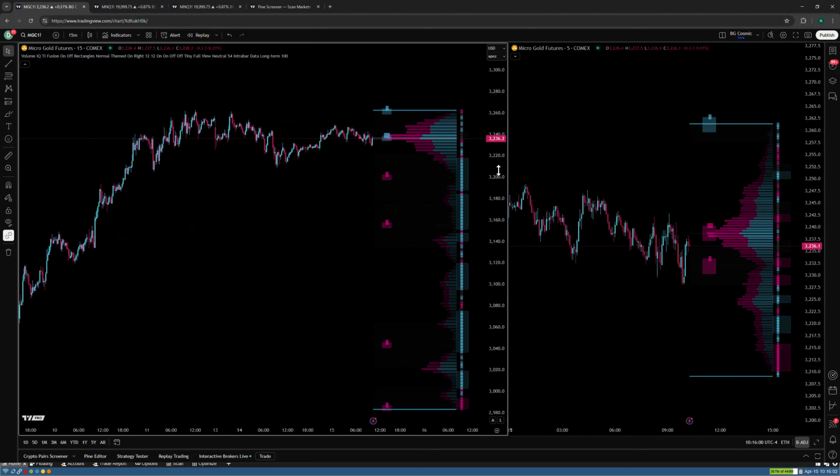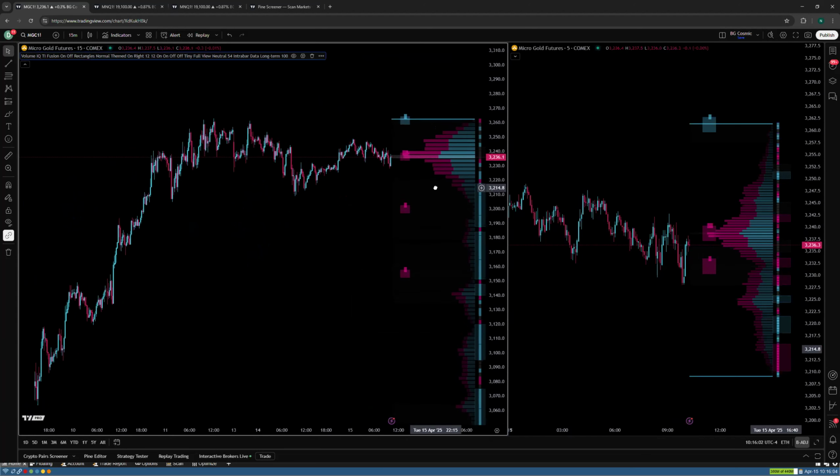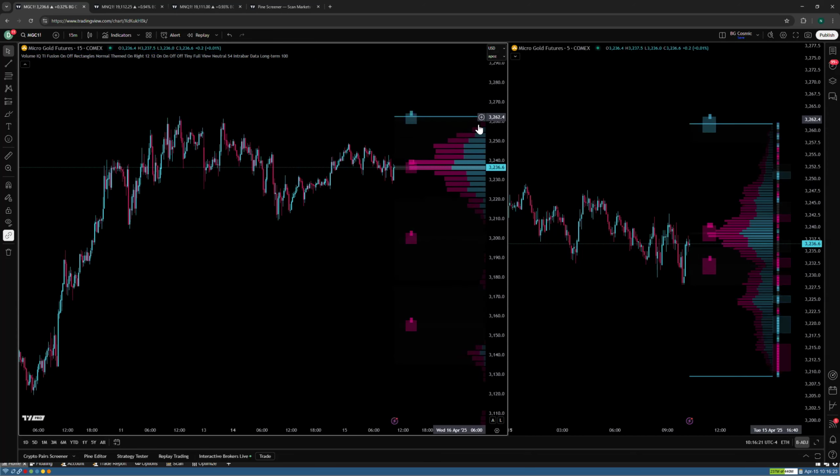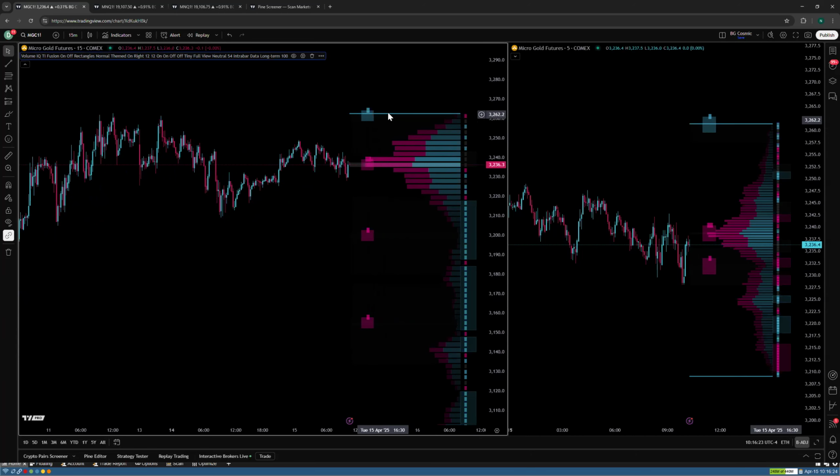But what's really most interesting here is we can see the most contested zone, the highest volume area out of all the price action over the past 15-minute chart, about 500 bars, maybe a trading week, is right here. We're right at the most contested important zone on the chart right now. So just like on MNQ, we spoke about, well, based on what the overall trend is doing, here we can see it is bullish. We might be able to come up with a trade decision here and get good reward to risk.